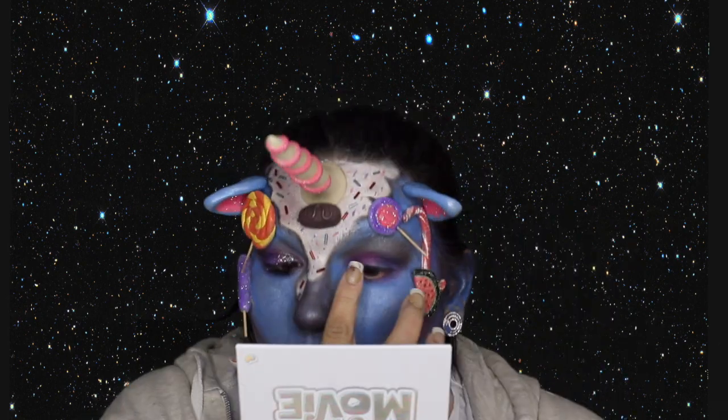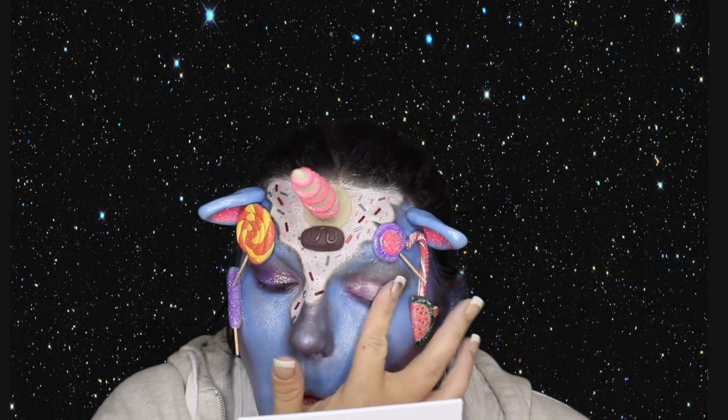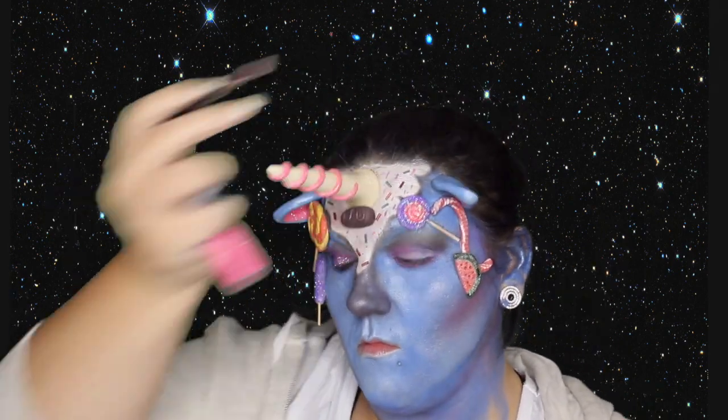Now using the NYX glitter glue, it's the glitter glue primer. I'm just going to put that all over my lid and a little bit up above my lid, like into where the crease is, so that I can bring it up to make the eyelid appear larger.